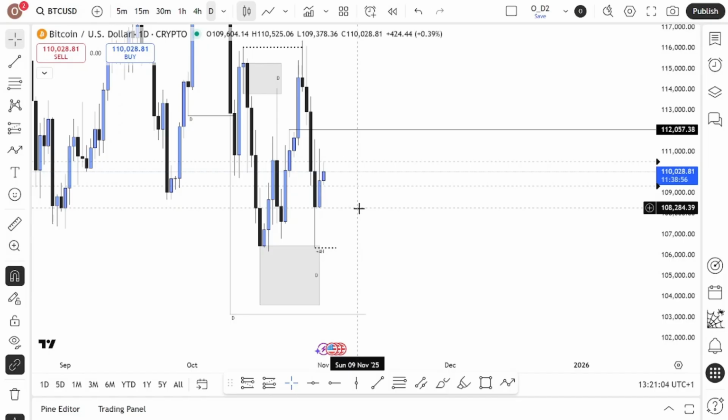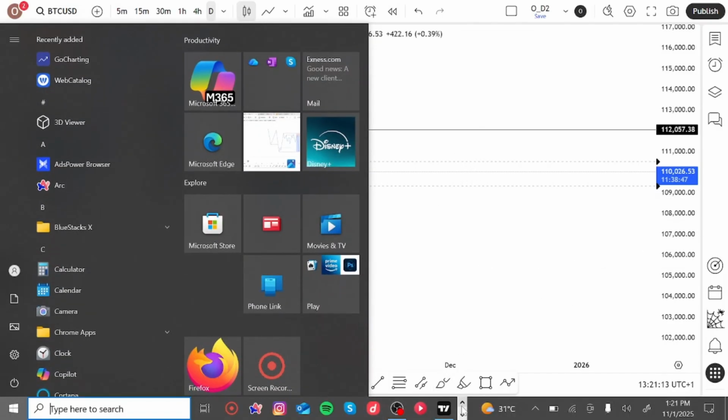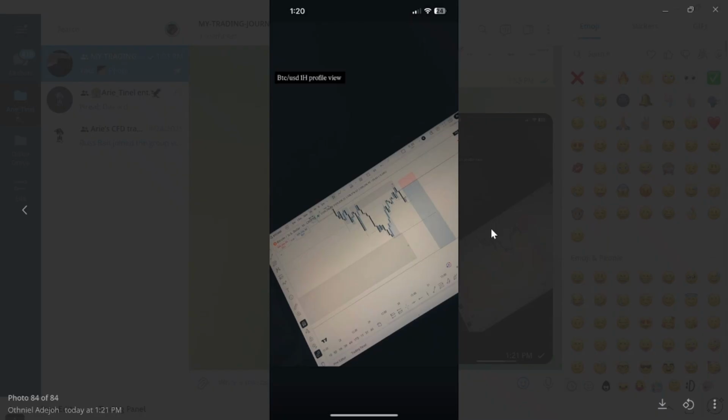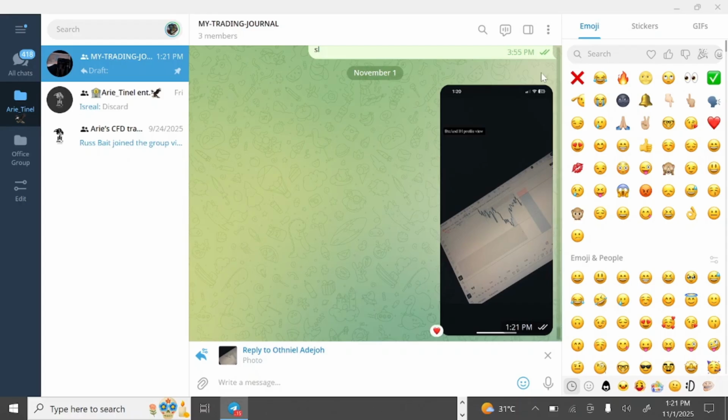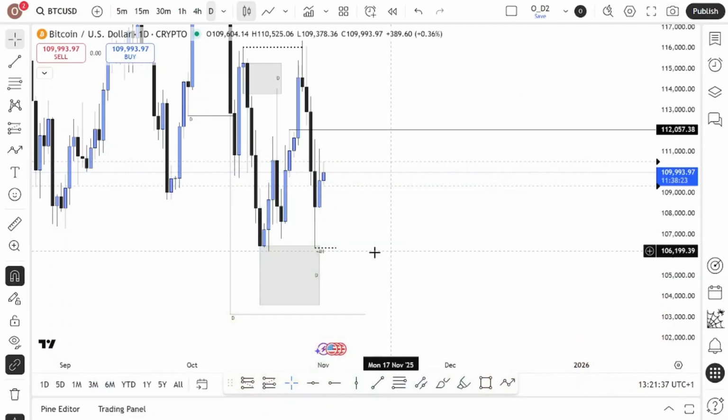Okay, just 1 second, please. So yep, it is done. So going to be seeing that now. That pop up did not come, because it's open here. So here is the BTC USD 1 hour profile view, so you can see. I don't know how to zoom in, but you can basically see that entry point there. That's for the second one, the one I'm presently on. Then you can see my target, that black line there, and all of the stuff. All right, so I can be taking another screenshot for a clearer view on where price is now.